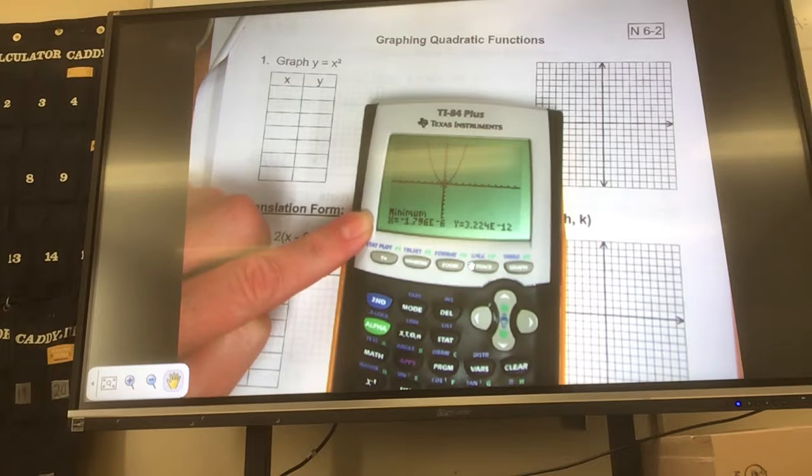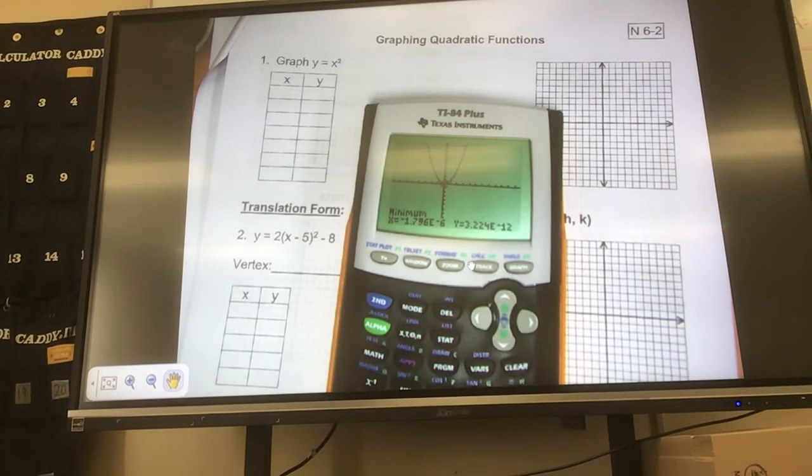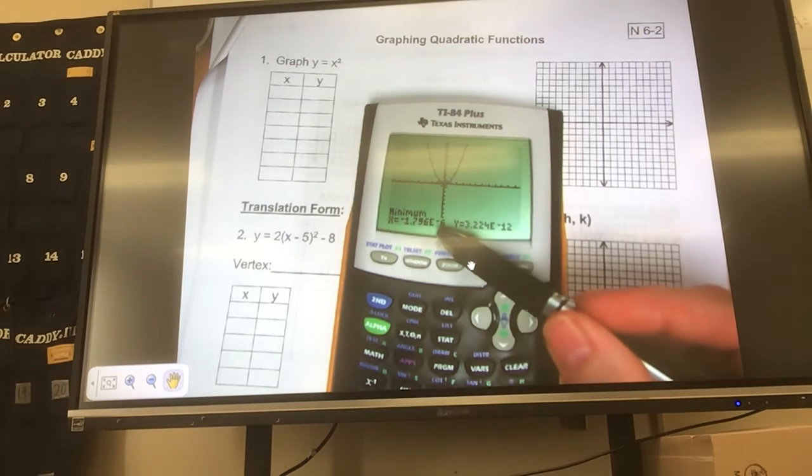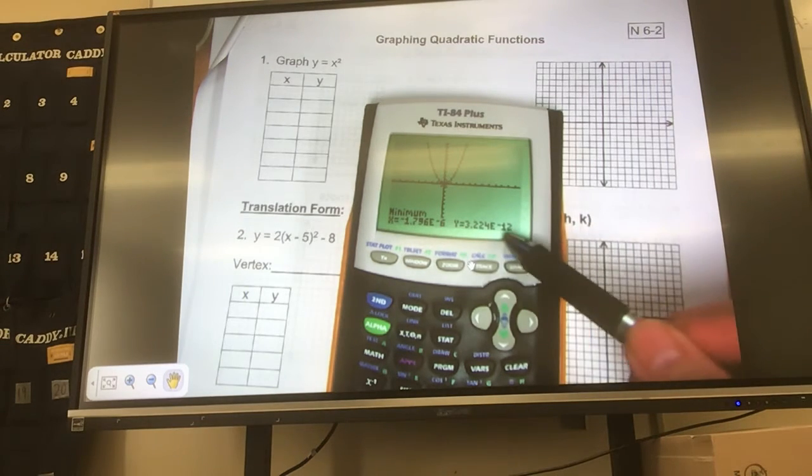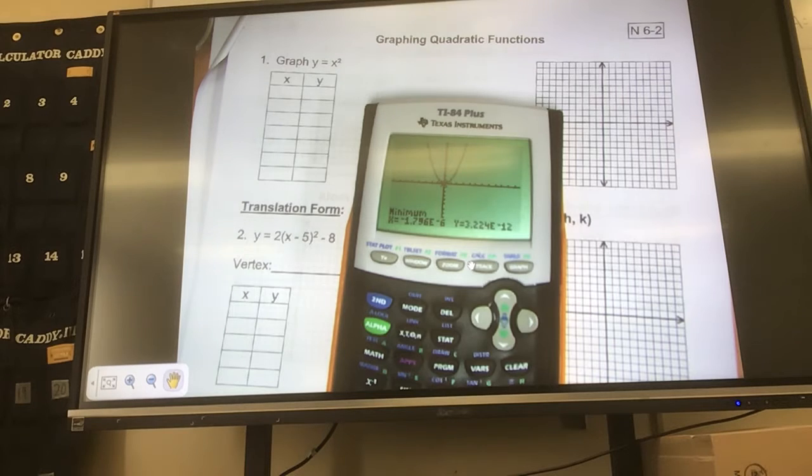Now here's the thing with these older calculators. Okay, with the older calculators, look what it says. E to the negative 6th power. This one says e to 12. With the older ones, if it happens to show up like that on yours, anytime it says e to something when you're doing this, that just means 0. Okay, if it's e to something, that is 0 for these calculators. So 0, 0 would be that vertex.